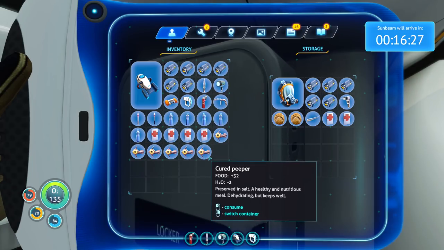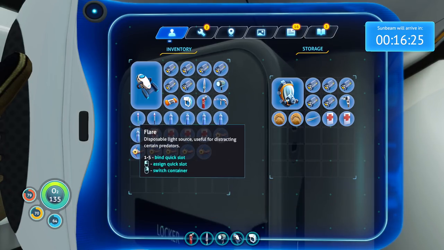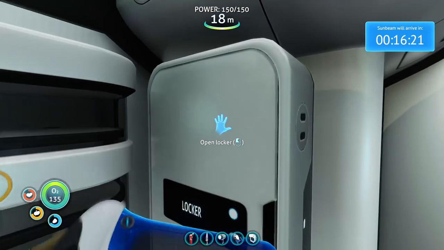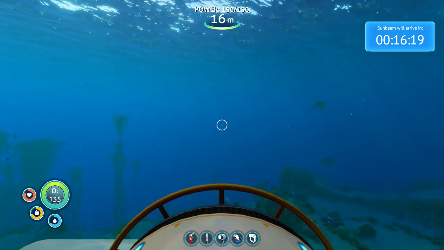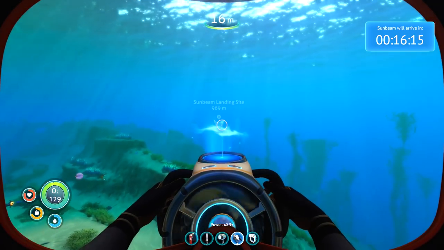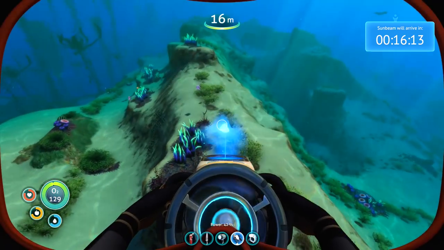We've got a whole row, 6 cured peepers. We've got 4 medkits and 5 waters, 2 flares, and everything that we could ever need. I think I'm ready to go. If anything, I think I have a little bit too much stuff. But you know what? That's okay, because that's going to encourage me to be careful. All right, closing in on the last kilometer, and there's a bladderfish.